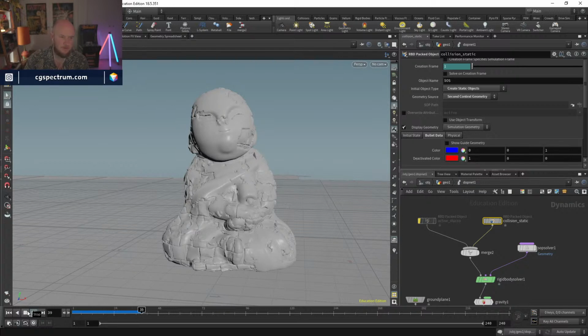It's always good to have groups, especially if you're dealing with lots of different geometries. Here we go. So no cracking. That's good. Save the Buddha. And let's run this now and make sure that this is still working. Should be fine. Yeah, there we go.